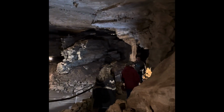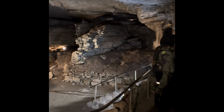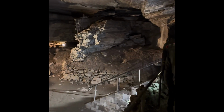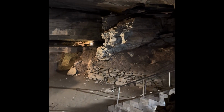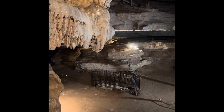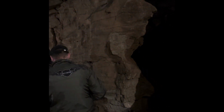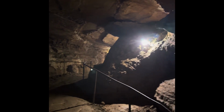Now, we were talking about the movies. This is where you can bring your camp chair. We've got a big screen up here, and this is where you sit down and watch one of the old movies of the 80s and 90s, usually. Where do you sit down? You bring your bag chair, your camp chair, you sit down here. Down here, you put a screen up this way? Yep, right up here. We have a great surround sound system, too. The Goonies in the cave, that's the spot right there. Well, the Goonies in a treasure cave. Yeah, the treasure cave. That's neat.